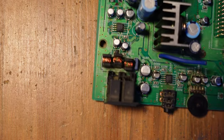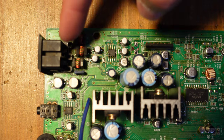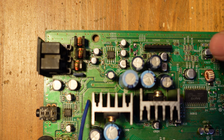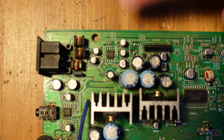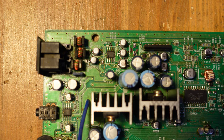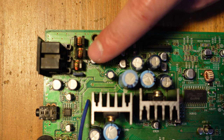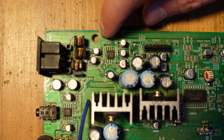So there's another region which is also very critical and very challenging, and that's this whole section right here. This is all for the power management of the entire console. And all of these surface mount capacitors leak a lot. So there's often a lot of damage here, and there can be broken traces, particularly with these 10 microfarad capacitors. In my case, they were in great shape. I didn't have any broken pads or damaged traces of any kind.